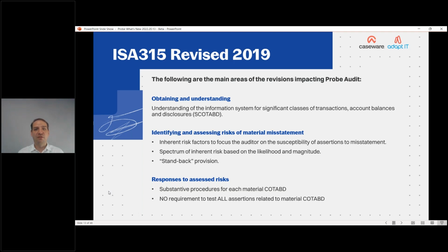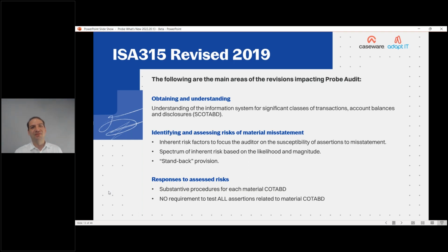So this is one of the biggest changes that we are going to see within Probe. I'll refer you back to this and you'll see it during the course of the webinar as well.